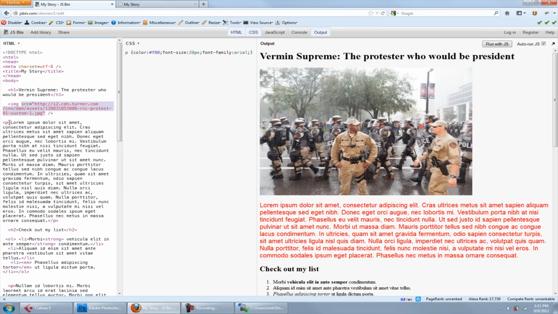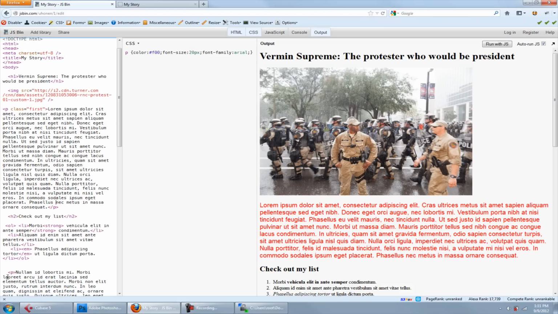Yes, but now for this, it's the same type of thing because it's an attribute. So it's class equals and then quotes like that. But now you're just going to come up with a name. So I'm going to call this class first. So this is my first paragraph. Your first paragraph, okay. Does that make sense? So, yes, so then CSS knows how to distinguish between paragraphs? Yeah, I'll show you. Watch.